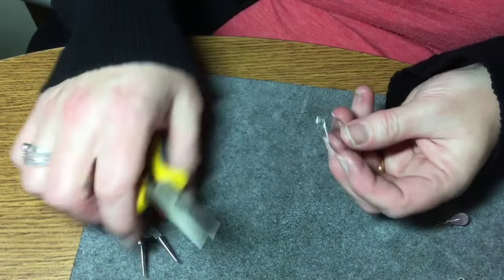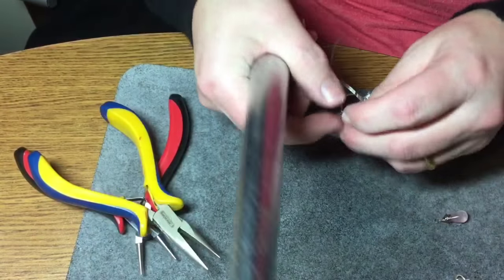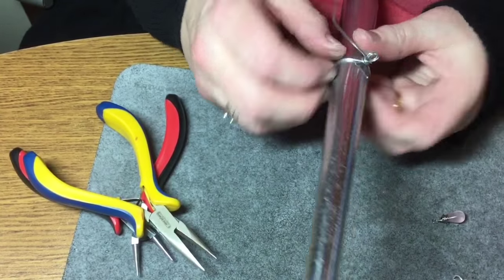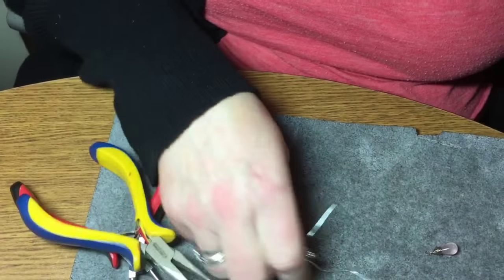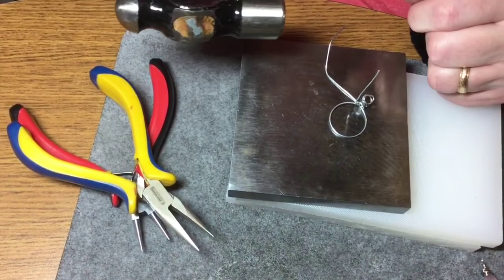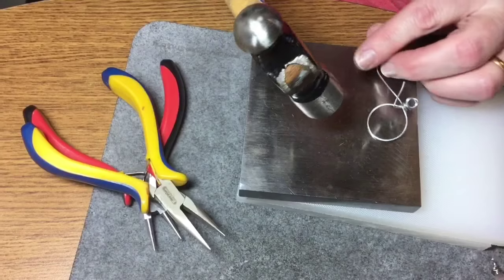So that's what you would have so far. Now, if the circle comes out of place, you can just bend up this tail because you have it secured now. Just put it on your ring mandrel or your dowel just to make sure it gets back into shape. You don't necessarily have to do this, but I like to because it keeps my circle in better shape. So I'm just going to wire harden it a little bit with a hammer.